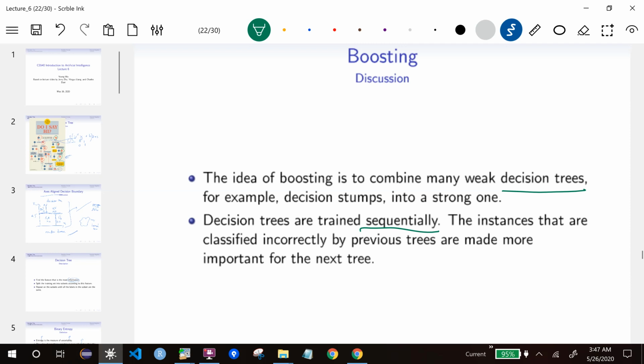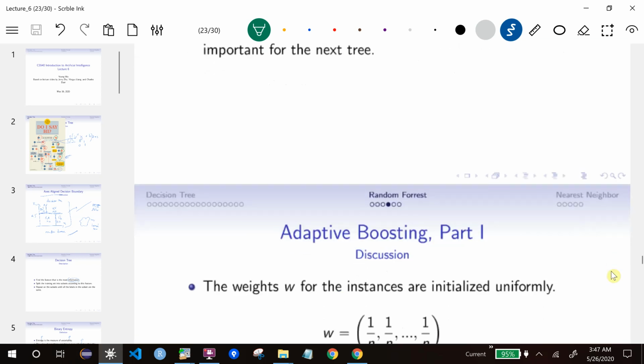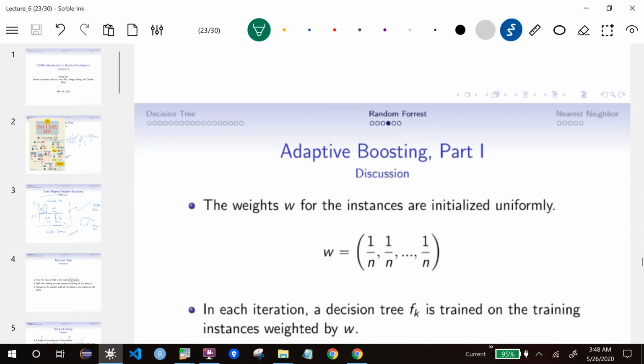So we will train the first tree, and then the first tree will be making mistakes on some of the instances. Then we will train the second tree to focus on fixing those mistakes made by the first tree. And then we'll train the third tree to fix the mistakes made by the first two trees. So if we do this repeatedly, then hopefully we can get a forest that's focusing on different parts of the training set. So that would be the basic logic. And maybe let's look at some of the specific mathematics.